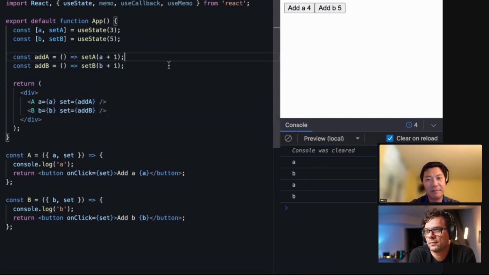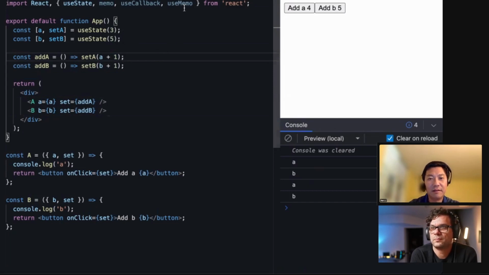Next time, if nothing in the dependency array changes, useCallback will just return the old function. If any of the values inside the dependency array changed, then useCallback will define or create a new function and return it.